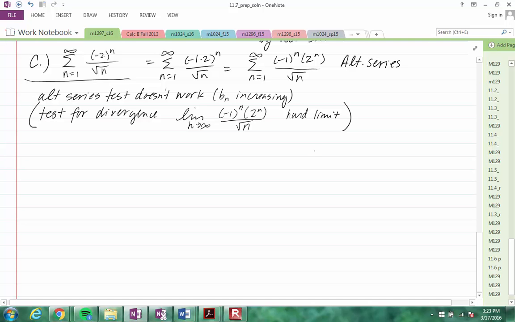So now let's get to this point where maybe these things aren't obvious, or alternating series does not work in general, but test for divergence if we're confused about this limit. As mentioned in the example before, there's a lot of these tests that only apply when our a sub n, or the general term, this package deal with the alternating part, is positive. And that's not what we have here because it's alternating. But some of the tests that do apply are the root and ratio tests. Those don't have that condition that the a sub n has to be positive or non-alternating or anything like that. So I'm going to try the ratio test.